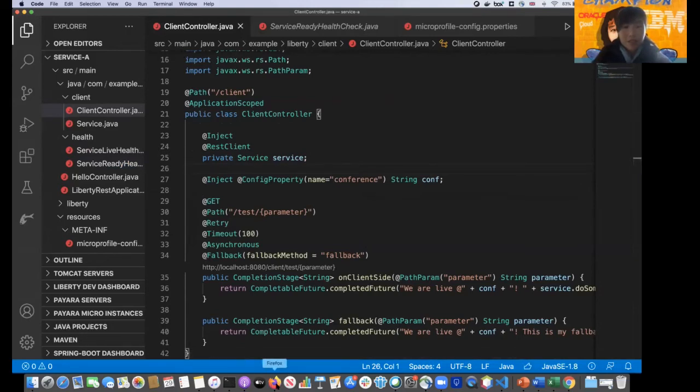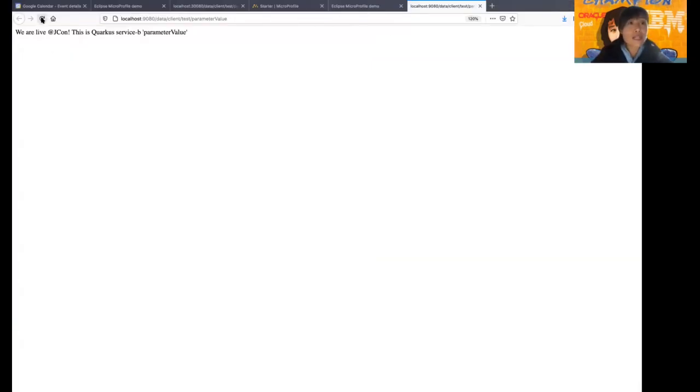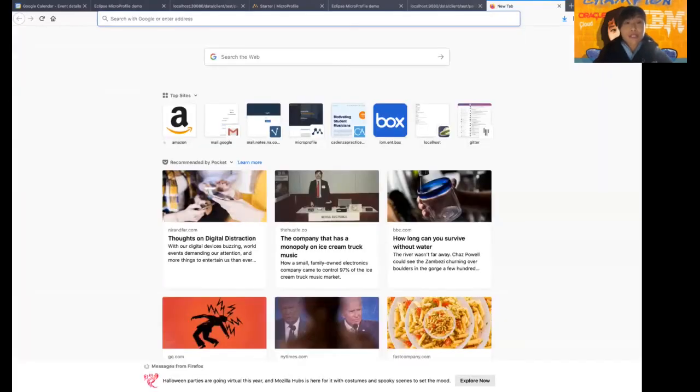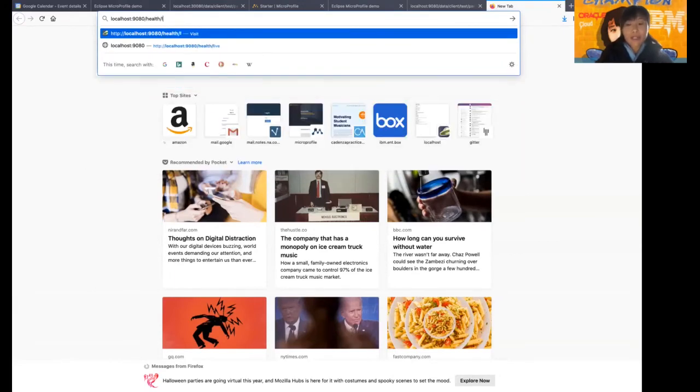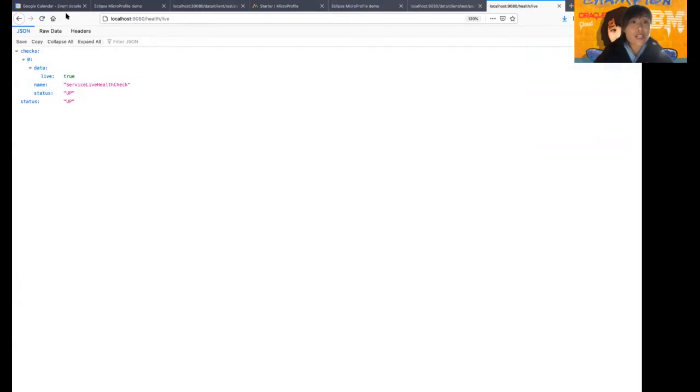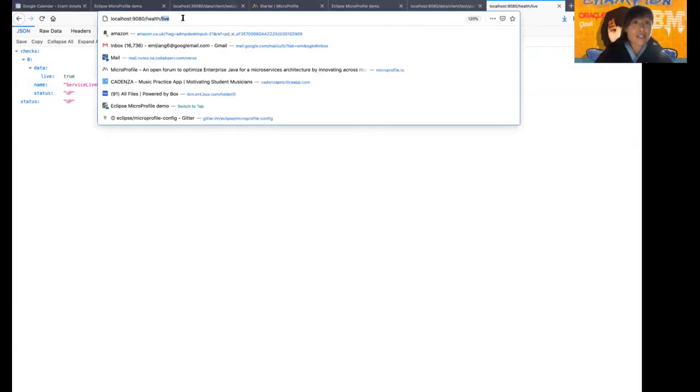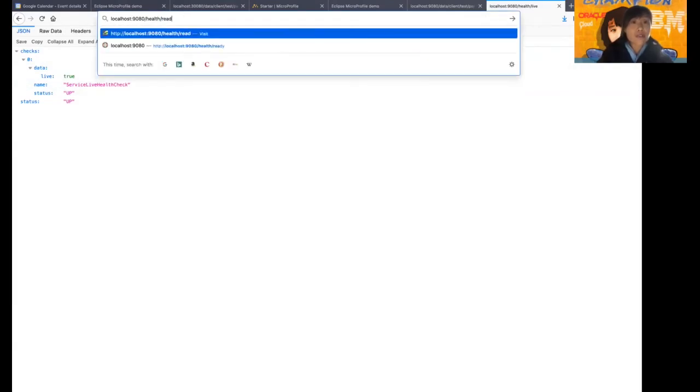Let's go back here to see whether everything is okay. Again, with MicroProfile Health, you have health live, and you can see there's a JSON display, and also there's ready.